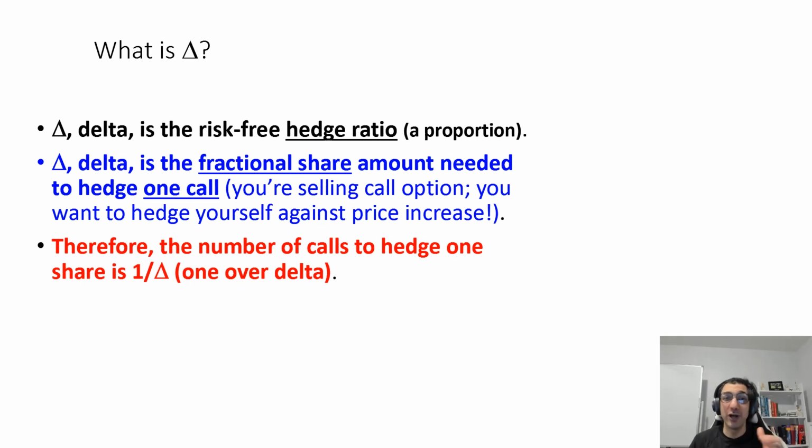So for each call option, it's not just, okay, I'm selling one call option, so I should buy one share. It's not the case anymore, because we know the fluctuation, the volatility of the share and the volatility of the options are not the same. Options are much more volatile. So for one option, you actually need to have less share. But how much less share? That's the role of delta. And you can use the delta for that.